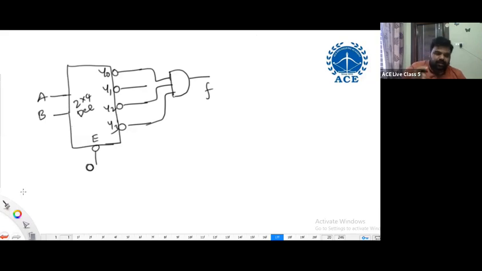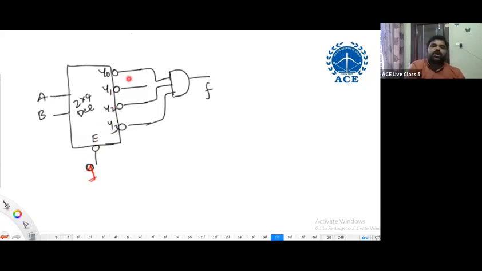See, very simple. What is happening here? Decoder is disabled. You need to understand that first. Correct? Because it is logic 0 enable. Disabled or enabled? It is enabled only. If I connect to 1 here, it will be disabling. Check it correctly. As it is logic 0 enable, if it is connected to 1, then it will be disabling.